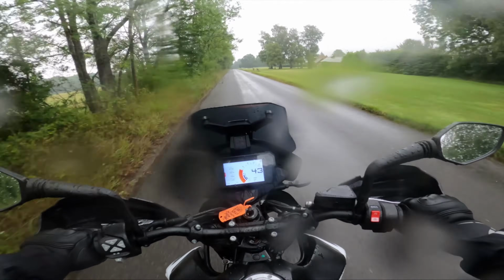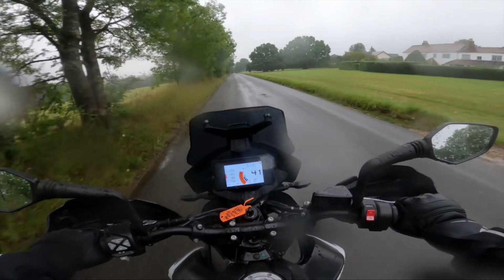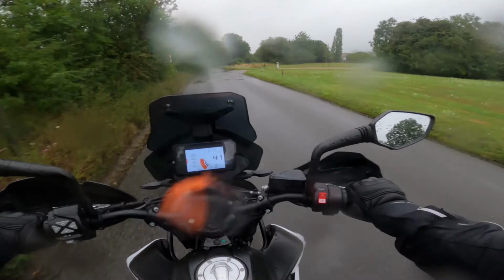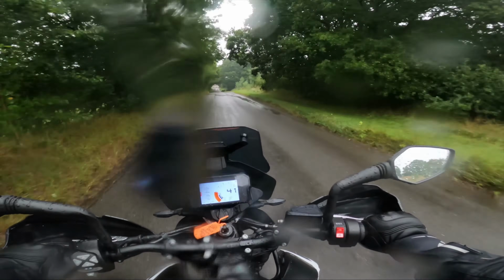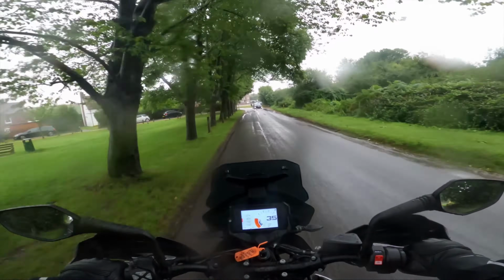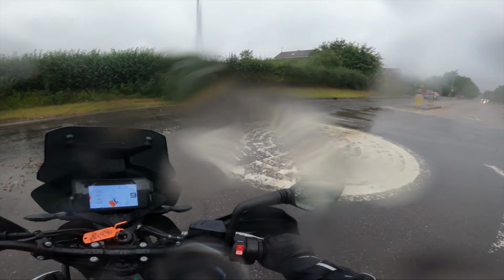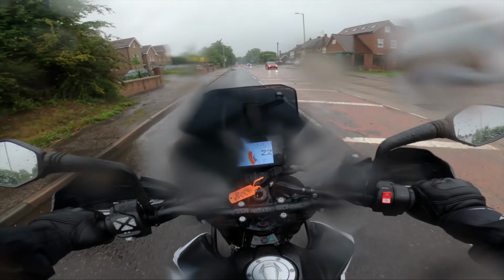Now, something I've just noticed, what am I in? I'm in street ride mode, and the ABS is in road, traction control's on, but I'm in third, so it's probably not the best idea. The throttle, in the lower gears, is very on and off. It's not jolty per se, but it is a little bit on and off. Look at all this crap on the roads. Yeah, do you see there, it started to judder. Right.